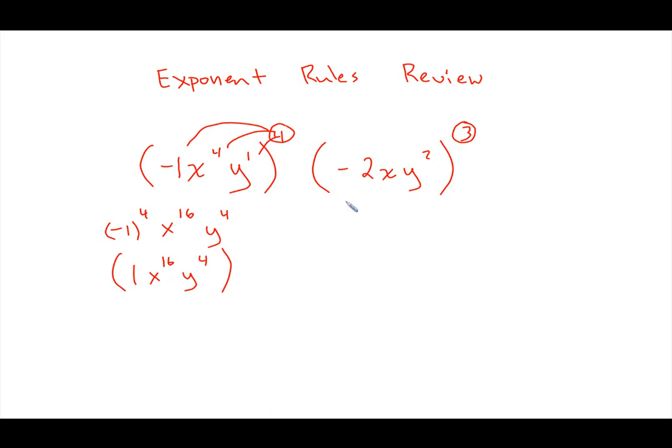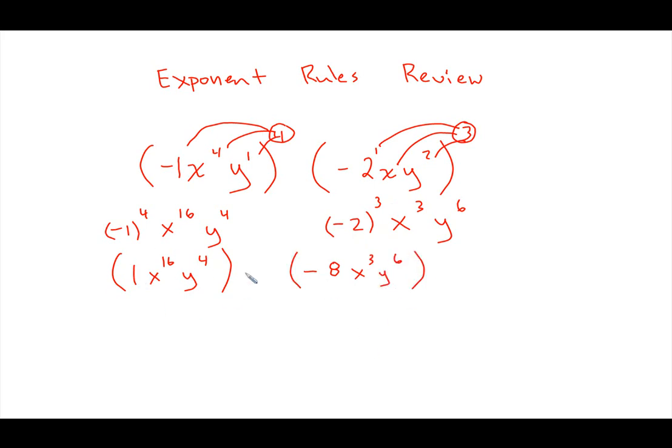So negative 2 to the 3rd power, right? We're distributing the 3 to all the exponents here, right? Imagine there's like an imaginary 1 here. We have negative 2 to the 3rd, x to the 3rd, and y to the 6th, right? So negative 2 to the 3rd power. First of all, you know your answer for this will be negative because you have a negative base and an odd exponent, right? So we know it's going to be negative, and 2 to the 3rd power, 2 times 2 times 2, that gives me 8. So we have negative 8 x to the 3rd, y to the 6th.